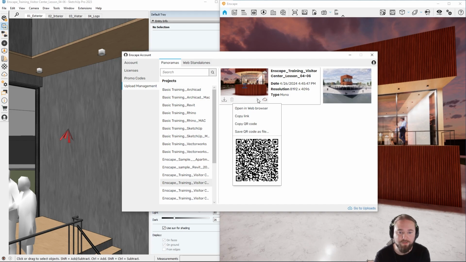And if you imagine to make a general rendering like Josh did it a second ago, and just add the QR code into one corner, for example. So anyone who wants to get the full picture, the full perspective kind of can always just scan it and view everything using their phone. So that's a really cool and fast way to communicate a design.